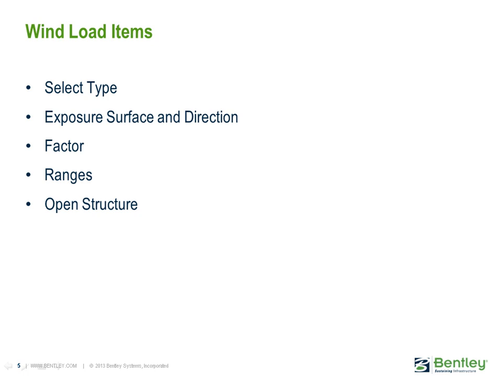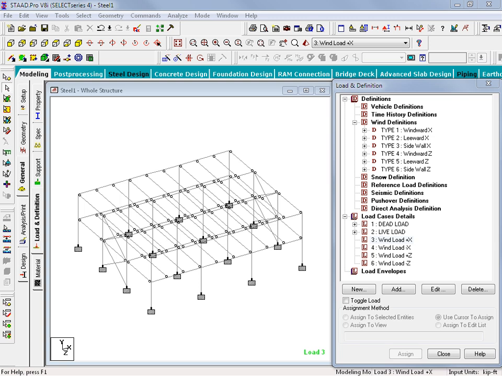The open structure option does provide a way to indicate that the structure is not actually enclosed to catch the wind. If this option is selected, wind pressure will still be calculated and the load will be applied to the structure, but the loads will be based on the projected area of the individual framing members in the model, and they will be applied in the form of line loads on the members instead of nodal loads at the joints. We are now ready to create our wind load items within each wind load case. We will first start with our wind load in the positive X global axis direction.